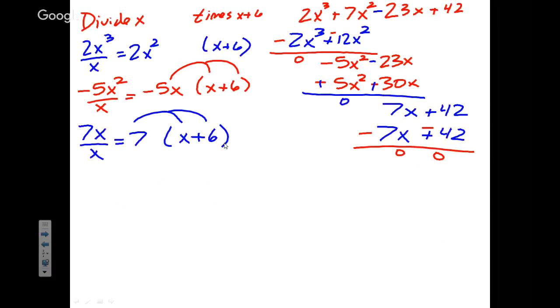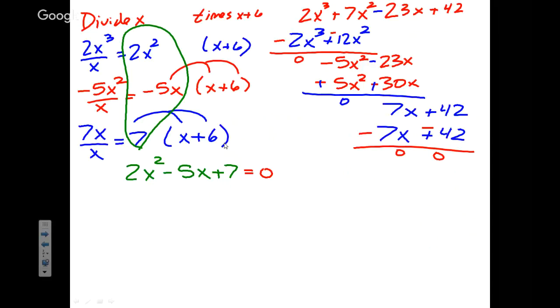So now we got to take this last chunk, because all that did was pull out those two other solutions, and this last part, which is right here, we got to figure out what that answer is. 2x squared minus 5x plus 7. Finding its roots means when does it equal 0? So that's the question we're asking. So we're going to use the quadratic formula, which will be given to you tomorrow. Do you want me to write it up on the board?